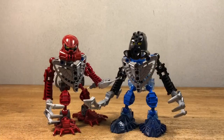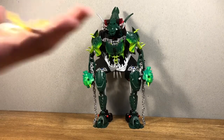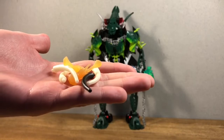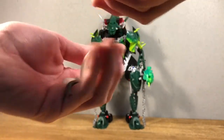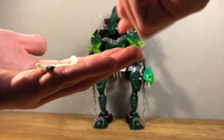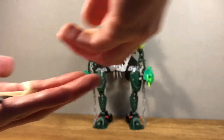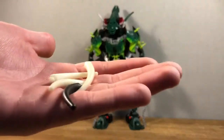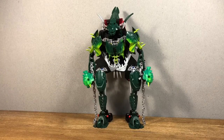Now let's take a look at Karzani. I had a lot of trouble recording him because pieces were falling off. He has the squid launcher things — I don't have the squid launchers, so I replaced them with claw pieces. The squids are supposed to go underneath his arm, but they come off in general for all the figures. I also have the claws which are supposed to go on the Ehlek heads, but they just fall off easily. So I'm just going to keep them off and point out where they go.